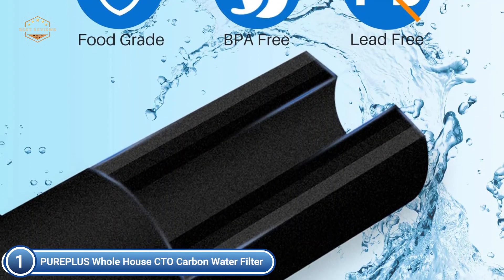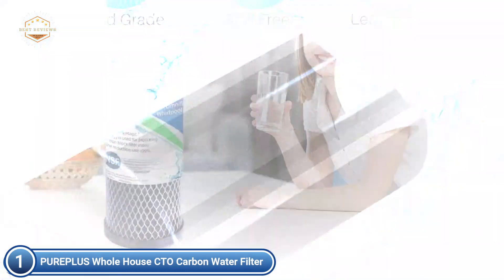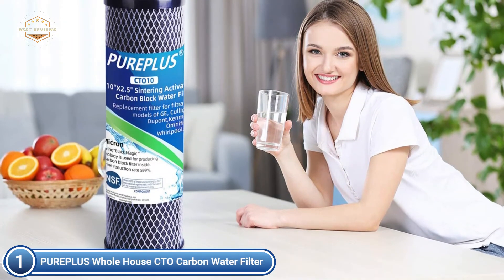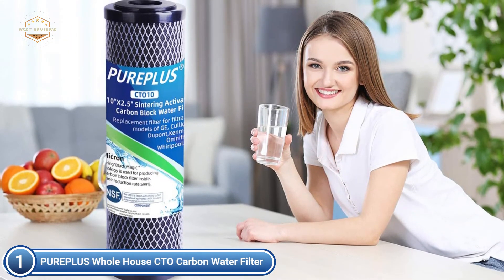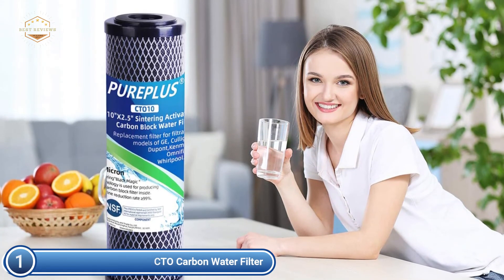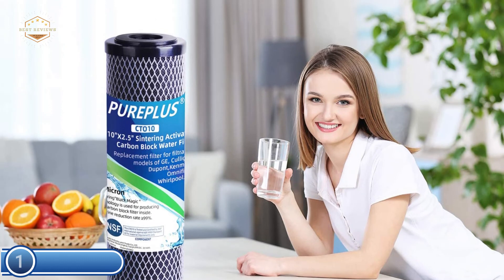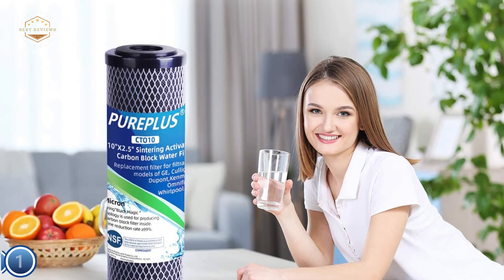Its CTO carbon filter can remove as much as 13,000 gallons, based on the quality of water. It is recommended to replace it every 3 to 6 months for a typical household to ensure optimal performance based on usage. It will bring a fantastic, healthier water experience to the people you cherish. Food-grade, lead-free, and BPA-free natural coconut shell-activated carbon offers a range of protection. It reduces 99% of chlorine, odor, and particulate class 1, providing clean and fresh water to all your family members.